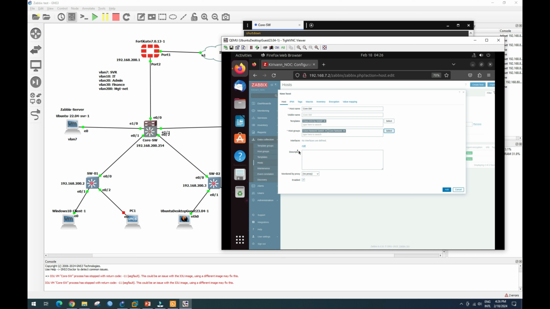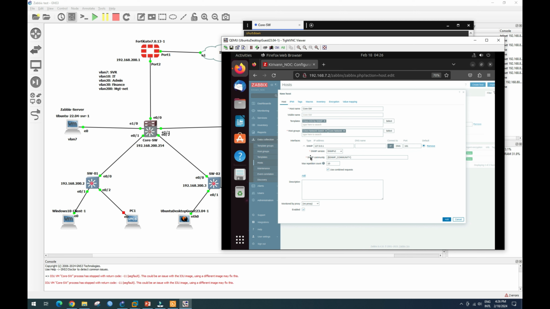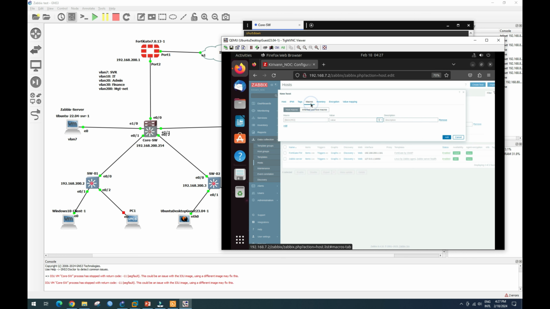Okay, and then here interface using SNMP, and then IP address 192.168.200.254, version 1, community, macro here, community, public.